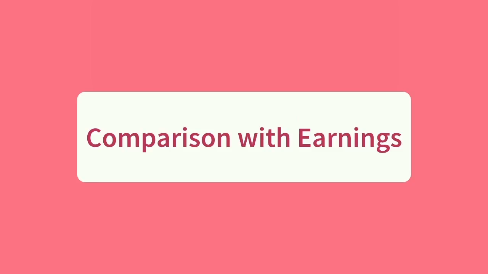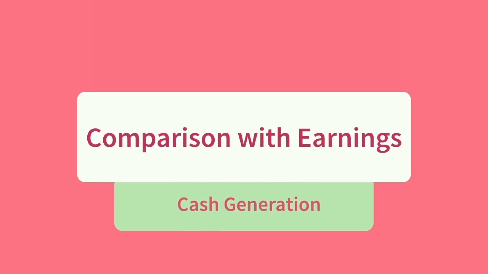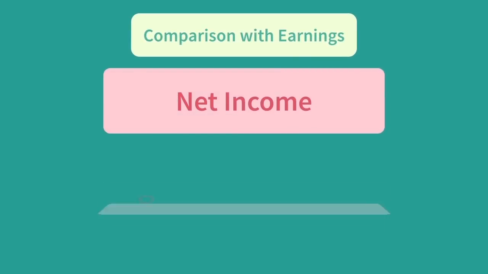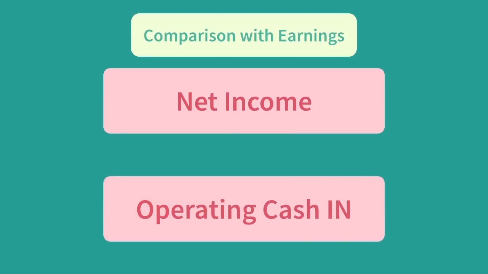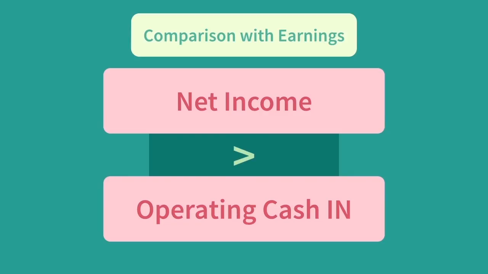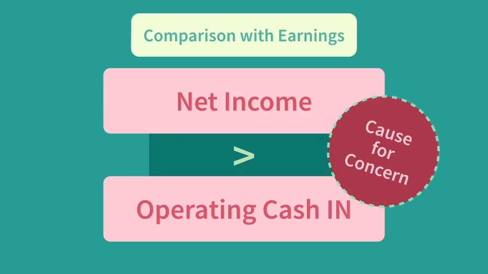So how do we assess a company's ability to generate cash? One possibility is to look at the relationship between net income and cash generated from operations. When the amount of cash generated by a company in a period exceeds their net income for that period, then we have good quality earnings. If, on the other hand, the company is reporting net income far in excess of cash generated, then we have a red flag. This is a sign that choices have been made to improve net income rather than simply depicting financial reality.